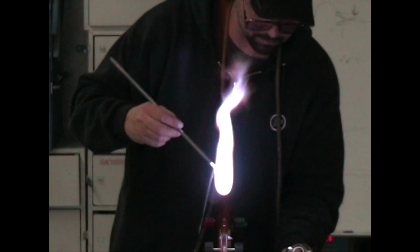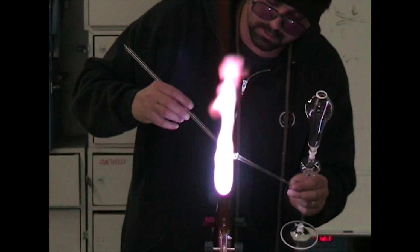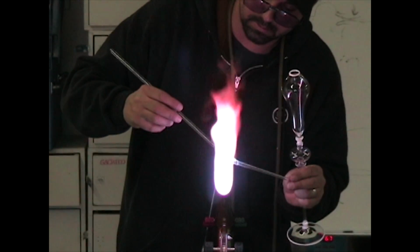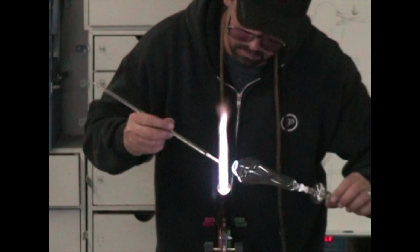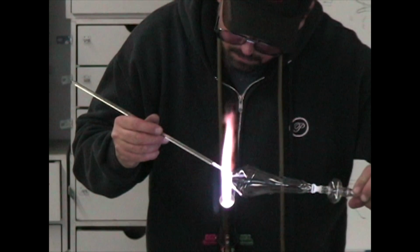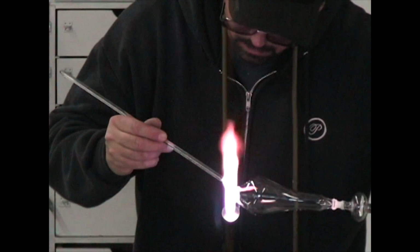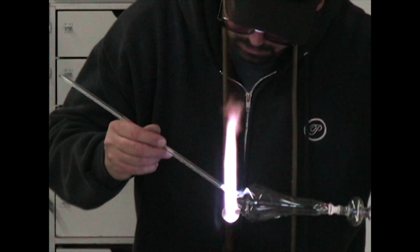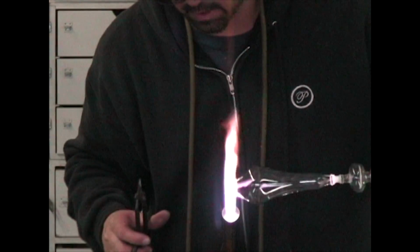I will try to clean it up a little bit. I'm going to trim that again.